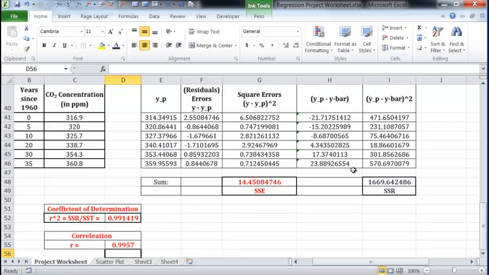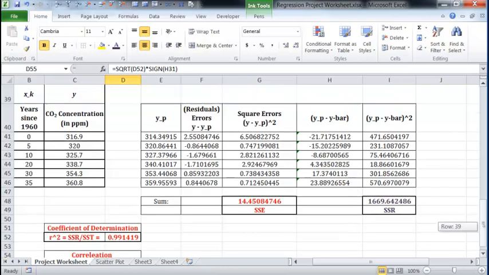So if the r value is positive, that's when you have a positive slope, and if r is negative, you have a negative slope to your regression line. But again, the closer the absolute value of r is to 1, the better the fit, and the smaller r is, or closer to 0, the worse fit we get. And that's called the correlation, or the Pearson correlation coefficient. And so we have just determined that.